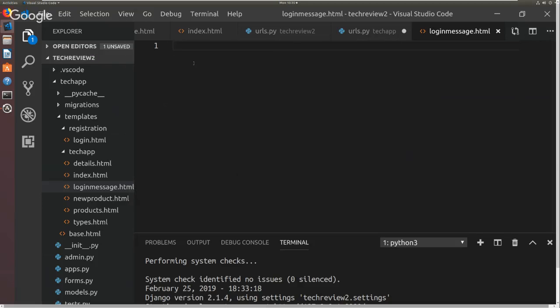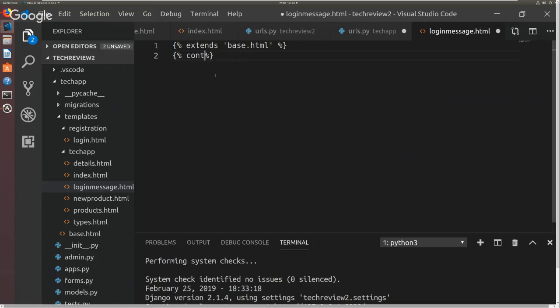And basically it's the same thing we've been doing. So we want extends base.html. Then we have our content area, a content block. Block content.